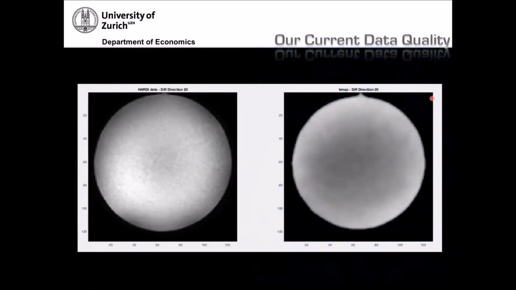The other project I presented to you was the one where we tried to use a water bottle, a water phantom, to measure the gradient nonlinearity. This is the data now that we get from the water phantom. So you can see the lack of, or maybe the minimized ghosts and the minimized eddy currents. And on the right is the B-value map. So this is now, as you expect, you have the center where the gradients are linear, and as the diffusion direction changes, that's what the movie is, the different diffusion directions, then you can see how the gradient nonlinearity changes as the X, Y, and Z components of the gradients change.